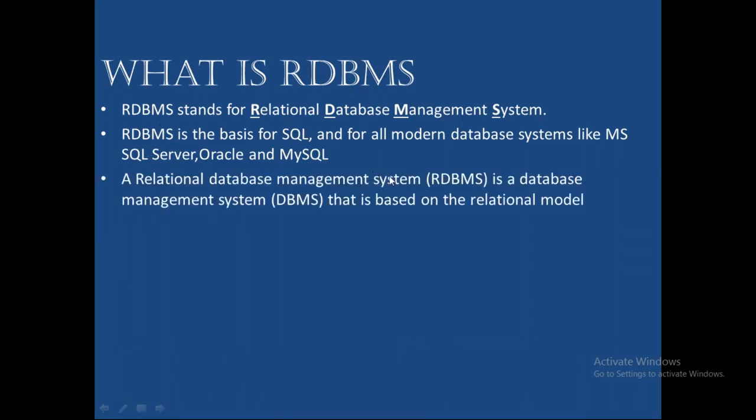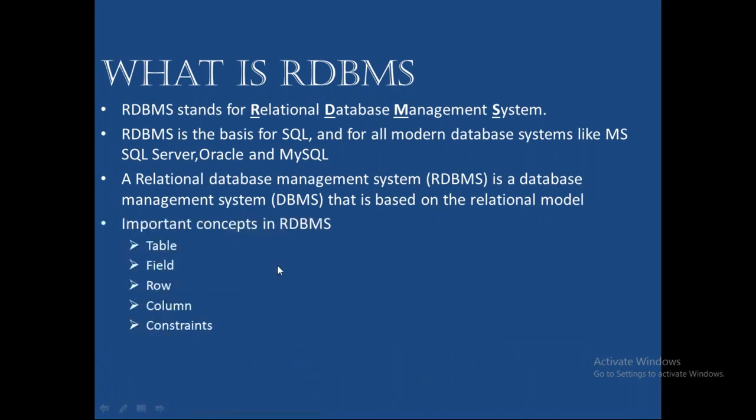Next, a relational database management system, RDBMS, is a database management system that is based on the relational model. We have seen the relations between the different objects; that is nothing but the relational model. Now, important concepts in RDBMS are tables, fields, rows, columns, and constraints. We have many more things, but I have included the concepts important for our day-to-day tasks. So I will explain in detail.